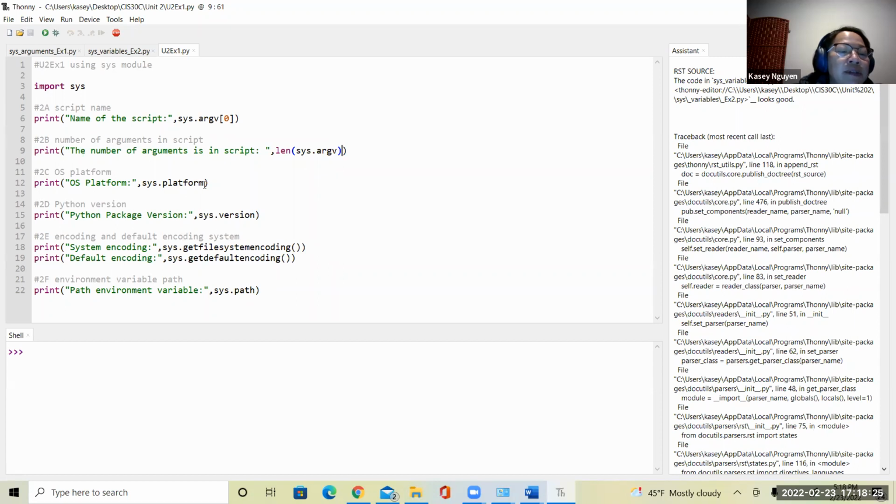Then we're going to use the platform for 2C, and for 2C you simply just do a print with the sys.platform, very much like the example.